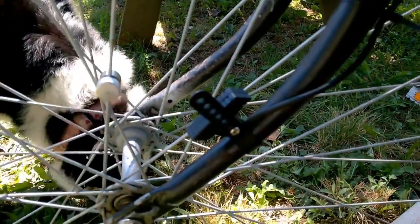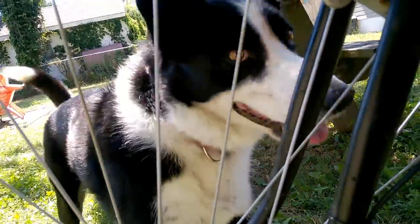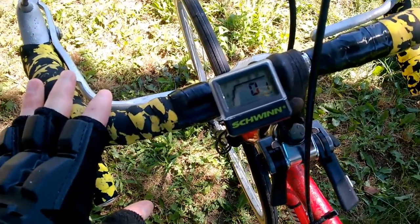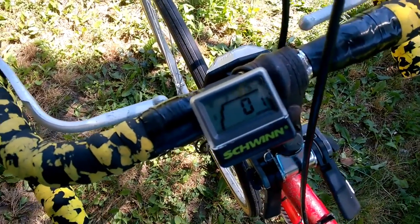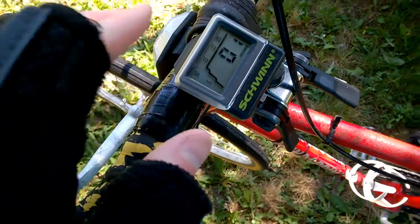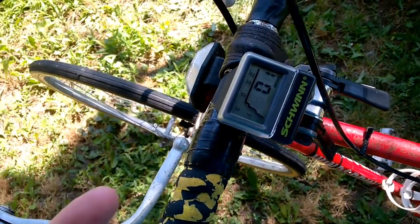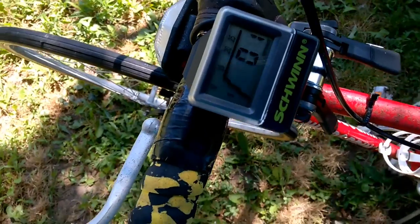It's picking up the right miles per hour and distance, so now I'll give you a road test. You'll see it flash in two or four second intervals between the miles per hour and the distance — it flashes back and forth. The only reset for the miles per hour and all the information is either 40 minutes after the bike's not running anymore and it'll clear out, or you can take the battery out, which is how I recalibrated it earlier.